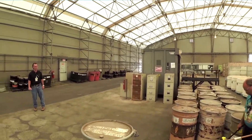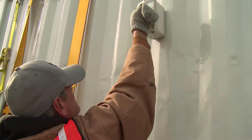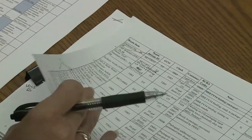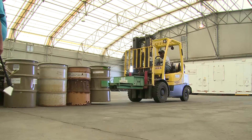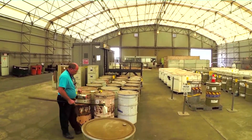Even before wastes are received in E-Area, advanced work is done to ensure materials are handled properly and safely. The waste that we receive here starts from the generating facility, and we pre-plan — before we even receive the waste — we have a pre-plan meeting with the generator to make sure we understand what they're sending us and how it's going to be packaged to make sure it meets all our acceptance criteria. There's a profile developed on that waste, and where possible, we'll ship it directly to its disposal site from the generating facility, or we'll bring it here, temporarily store it while the shipping certification documents are prepared, and then ship it off-site, or in the case of low-level waste, put it in our earthen trenches here in E-Area.